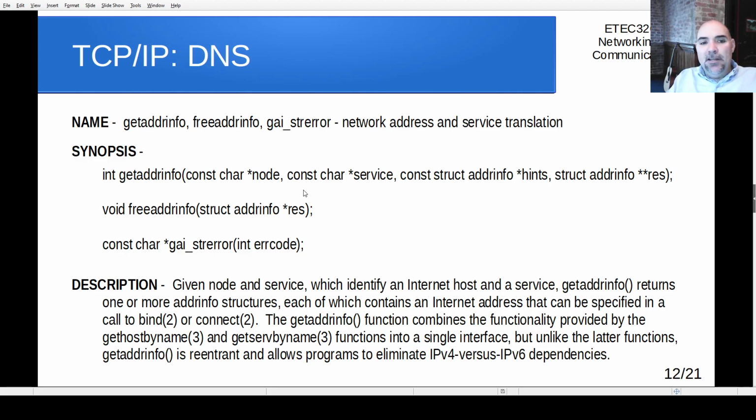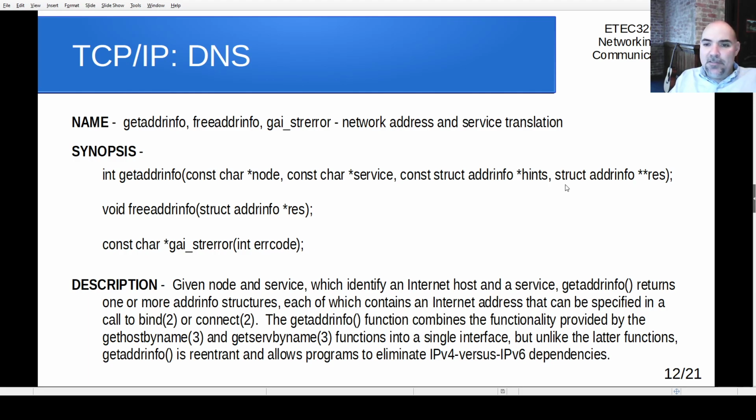So the man page for getaddrinfo, also notice there's freeaddrinfo, and then there's this gai_strerror. We're not going to worry about that one, but this one, the freeaddrinfo, is going to be something that we need to do. So let's start with getaddrinfo, but notice we pass in this node pointer, this service character pointer, and then we have this pointer to a structure of type addrinfo called hints, and then a structure addrinfo pointer called res, which is the results. Now the stuff we're passing in are these first three. The results are going to be in this last one.